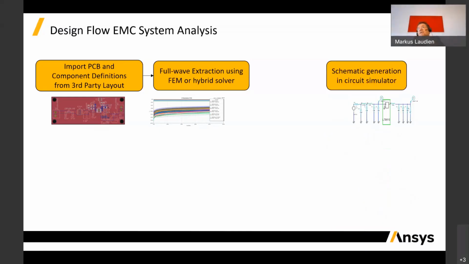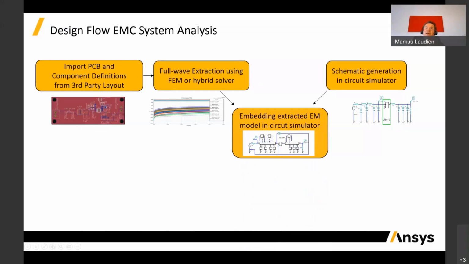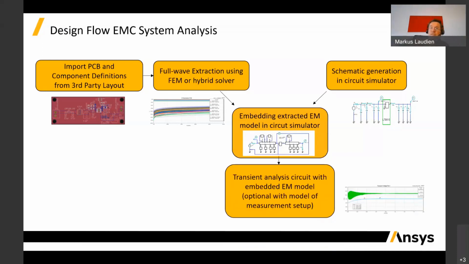Then we already have seen, okay, there is an existing circuit, and this now needs to be combined. That means the electromagnetic model will be embedded into the circuit. I've done it here. I've split up this box here, which you see is the PCB. And for example, here I've used some external SPICE models, which are placed inside at the PCB. So this is merged together, the circuit and the extracted electromagnetic model. Then, of course, we run again a transient analysis, embedded with the electromagnetic model.